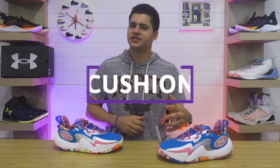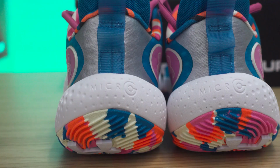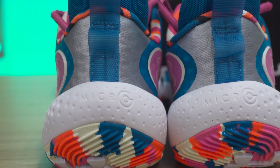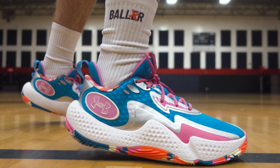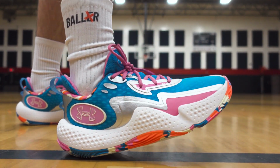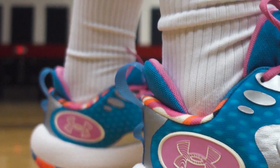So now getting into more of the tech specs and the performance side of things, and starting off with the cushioning, Under Armour actually does a favor and they just marked out on the midsole what's being used. So the Spawn 5 does have a UA Micro G midsole that is meant to provide a responsive feel underfoot and just give you complete control on the court. And then along with that is going to be a cushioned Achilles pillow meant to provide heel comfort and containment.